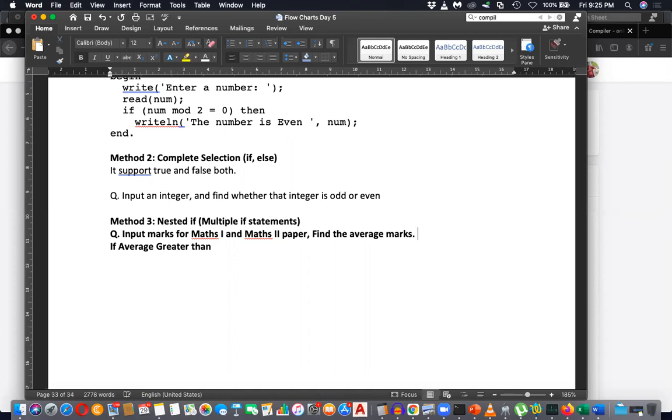And within brackets, please write, each will be given out of 100, right? Each will be given out of 100. If average is greater than or equal to 75, then grade is A.